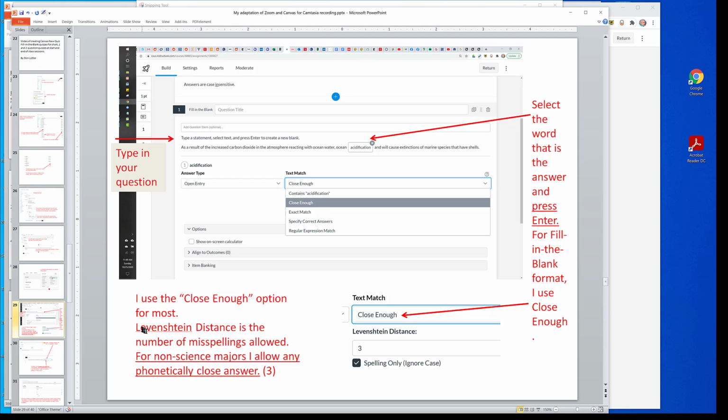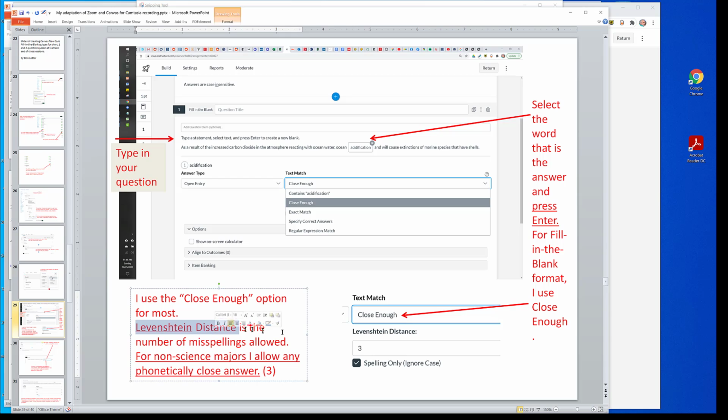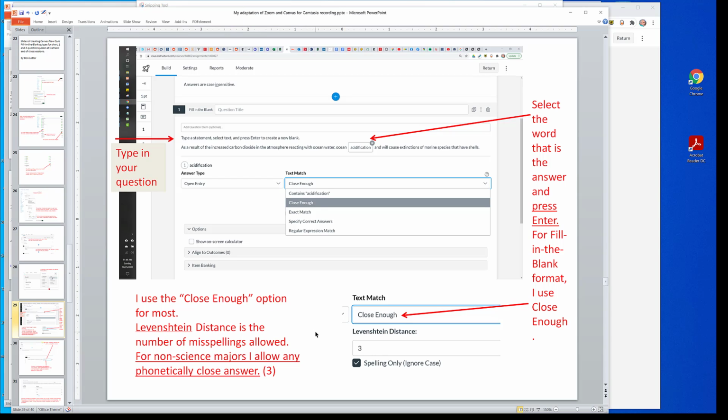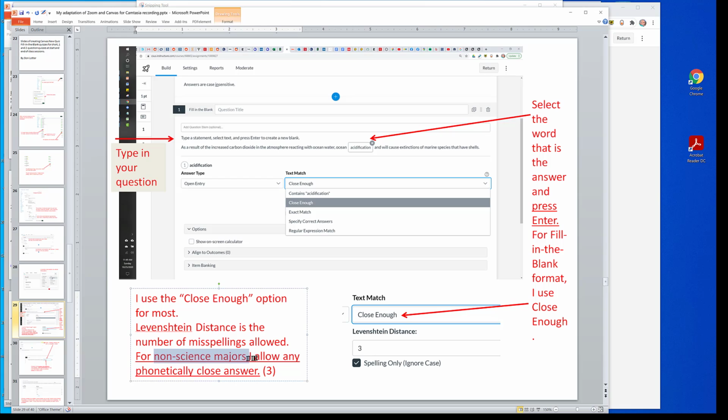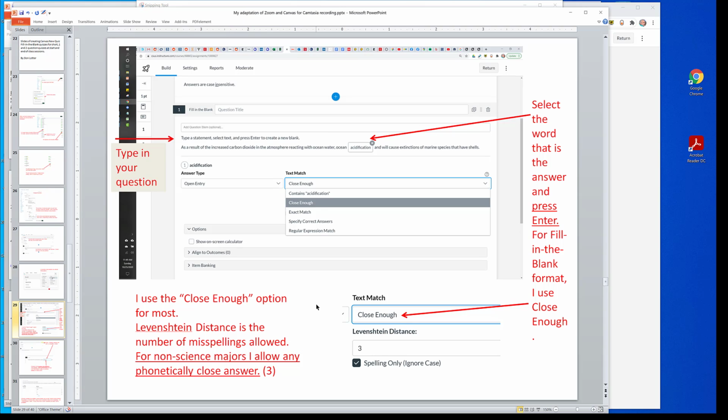This is what they call Levenshtein distance, which allows you to accept any phonetic answer, which for non-science majors on the written tests, if they misspell photosynthesis or eutrophication or whatever, I give them full credit.